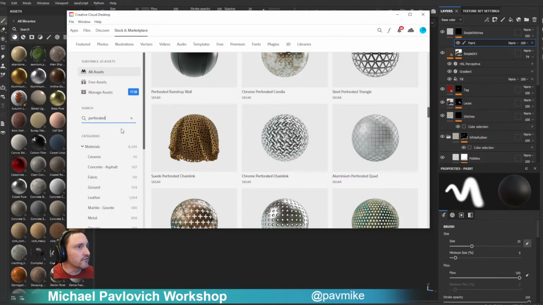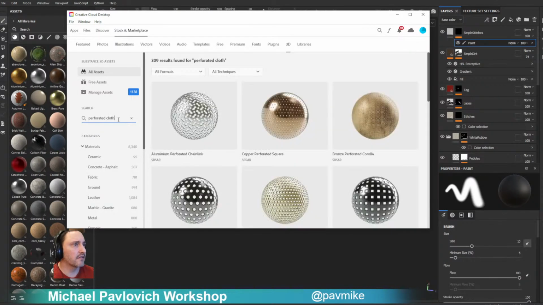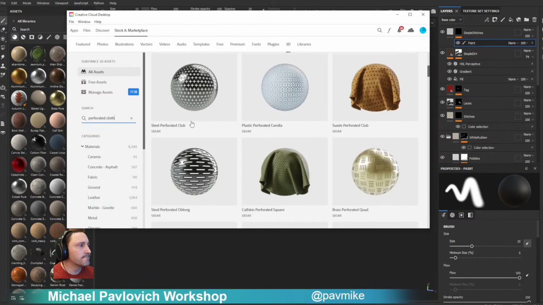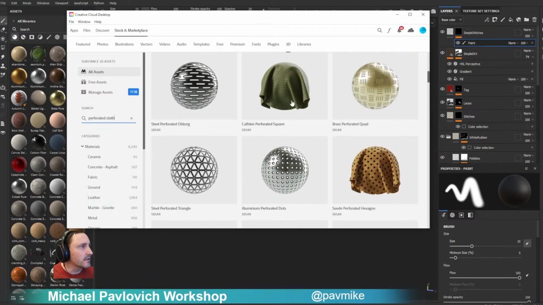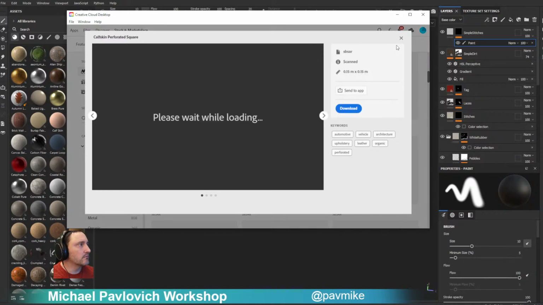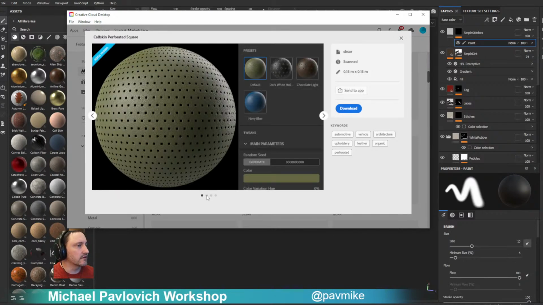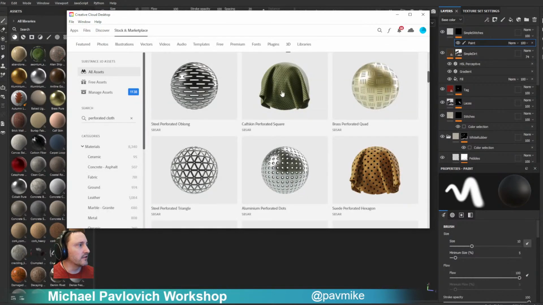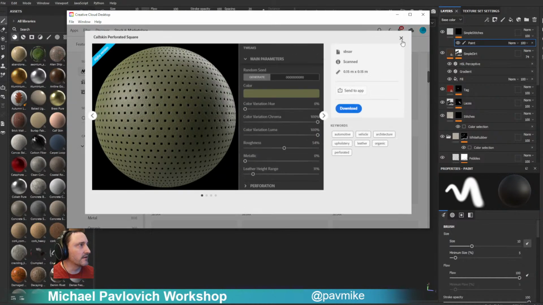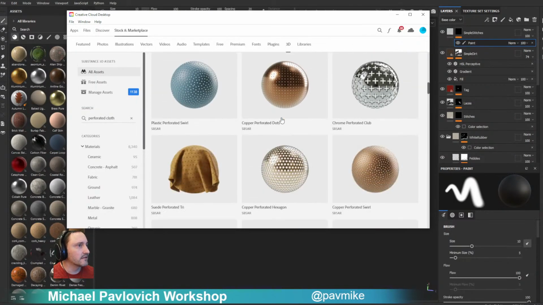So this is all perforated. Let's see, cloth. Yeah, so something like this, calf skin perforated. So this has different settings you can change. They're square, but I bet we could probably change that. Suede perforated hexagon, perforated, oh, maybe not. If it says square, maybe that's not the case.